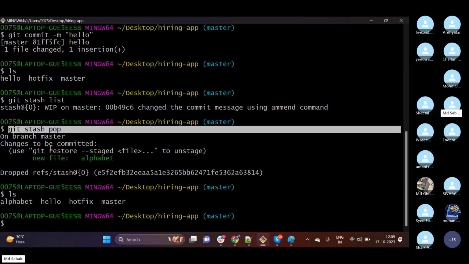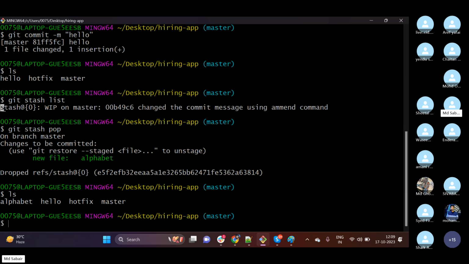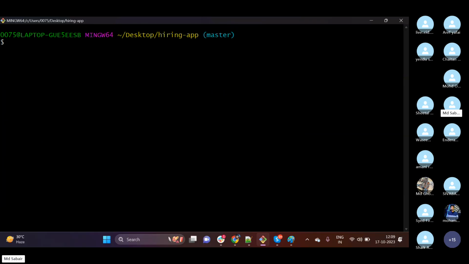For example, if we have multiple files, then we can refer to them by file number. I mean, this is like an array: 0 means the first file, then 1, 2, 3. If we have different files, then this list will be long. So we can call it by the stash id. This is nothing but the stash id. Okay, understood or confused? What is stash?